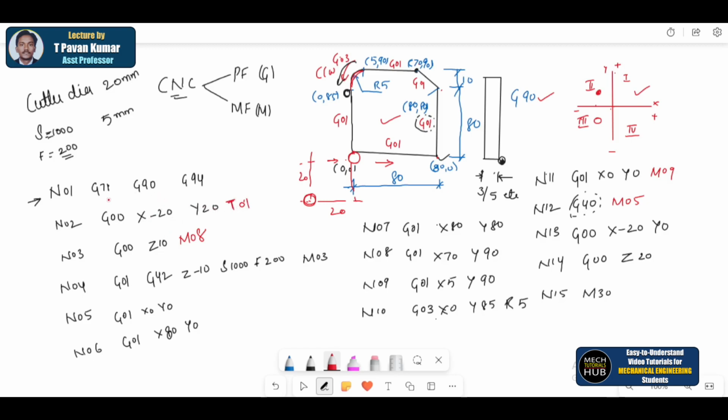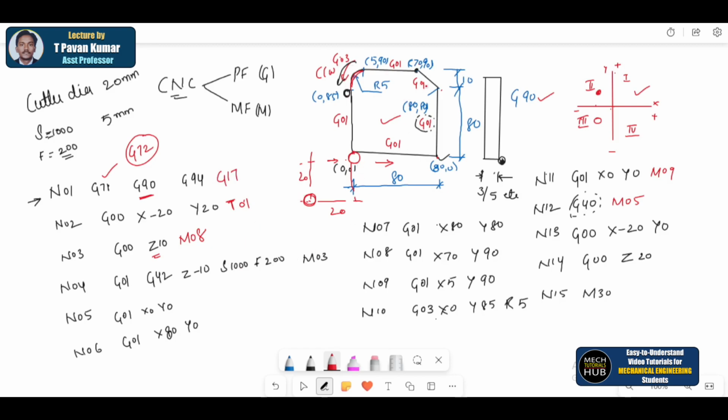Okay, so it is all you who are going to decide whether you are following the absolute system or the incremental system. And other than this, based on the given question, inch or metric information. If it is metric, G71. If it is inch, G72 is the command. Likewise, as the depth of cut is Z, you can also specify that we are working on G17, where this represents the XY plane. Alright, this is a simple program for a given profile.